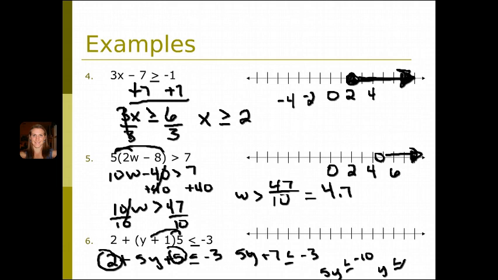So since I've run out of space here on the bottom, we're going to put our numbers up above your number line. So we'll do 0, negative 2, negative 4, and then we'll put a 2 over here in the positives as well. So our starting number is negative 2, and it is included, so we are going to put a closed circle at negative 2, and we are looking for the numbers that are less than negative 2. Well, negative 4 is less than negative 2, so we are shading farther into the negatives.